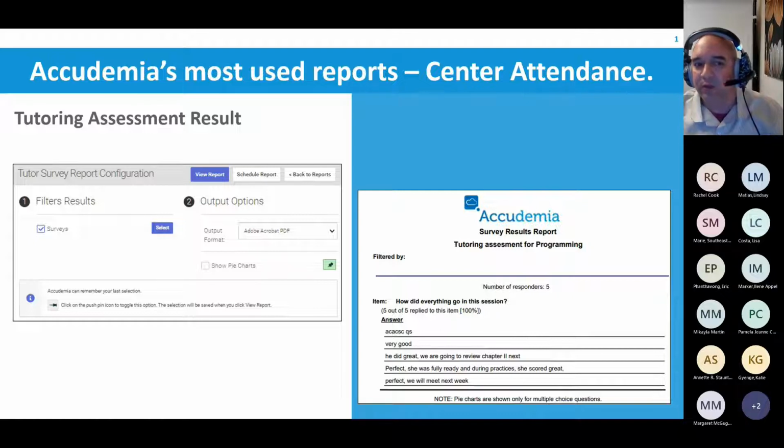So you can have more than one tutoring assessment per center, but you need to have one enabled, one disabled, and then you can flip-flop what assessment you're going to be asking, depending on what you want to know. Okay? So this is a really good one.